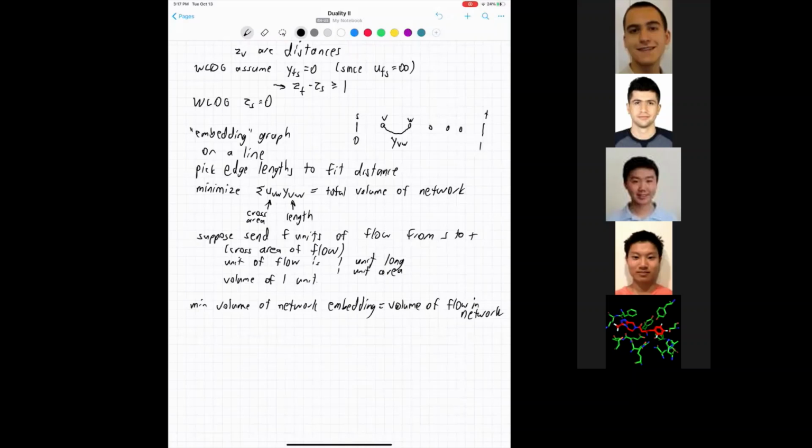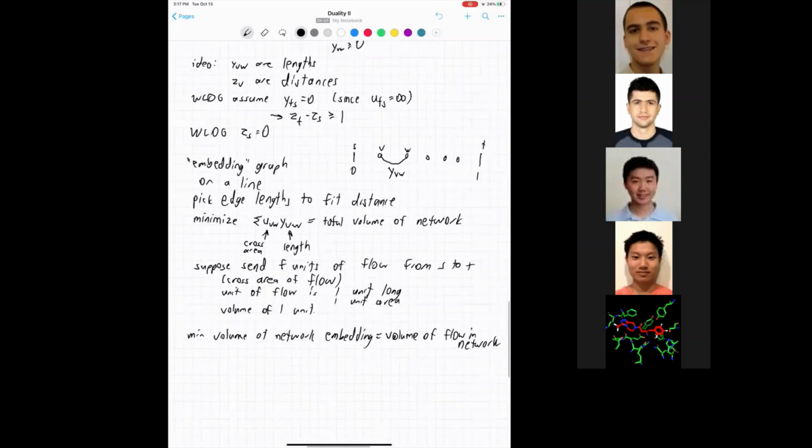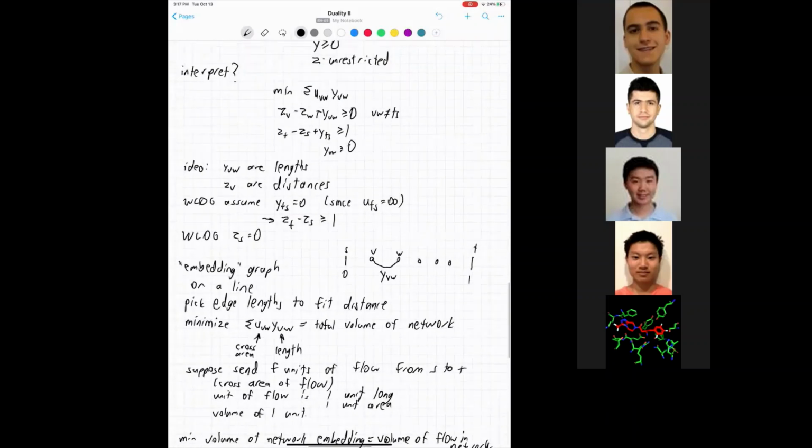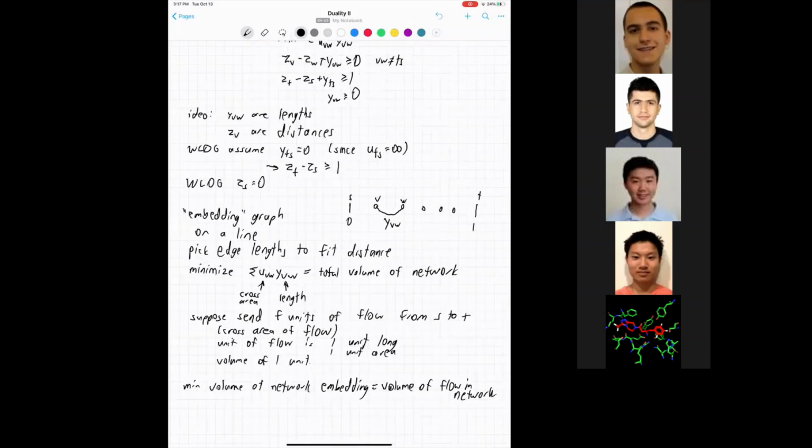Right? So this argument about volume of flow is just articulating weak duality. We know from physics that the volume of the network in terms of the capacity of its pipes has to be larger than the volume of flow that's in the network at any given time. Okay? What strong duality tells us is that these are actually equal, that it's possible to create a network whose volume is equal to the amount of flow that you're sending from S to T.